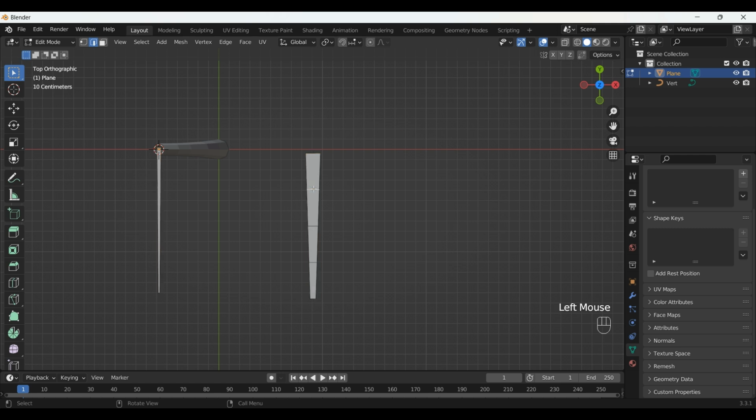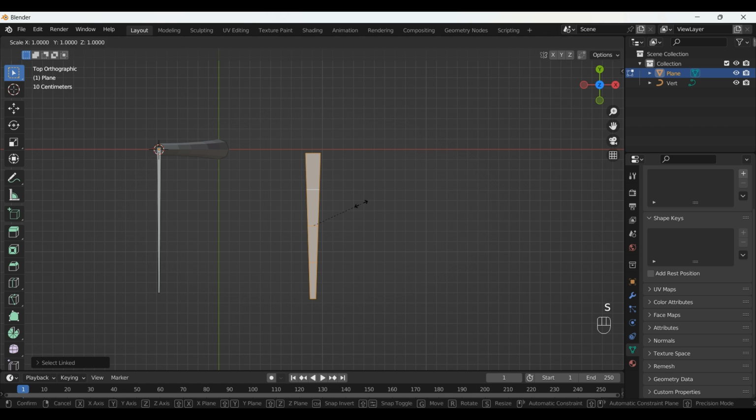So we select part of the leaf, and then we press L. This way we can select only the connected part, the linked part. L stands for linked. So we're going to be selecting everything that's linked to this part of the object we have selected. We want to scale this by around 40%.